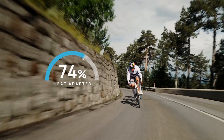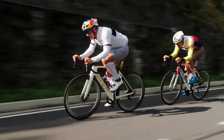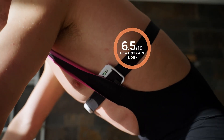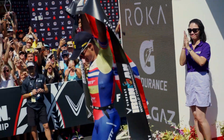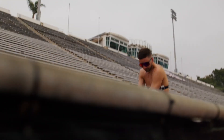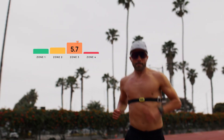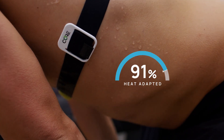The heat adaptation score is Core's latest innovation in thermal optimization, and in combination with the recently released Heat Zones and Heat Strain Index, athletes can use it to unlock a competitive thermal edge in their performance. The Heat Strain Index combines your core and skin temperature into one number, describing how high your heat strain is. This is why we developed these zones — so you know if you have a certain heat strain index that you are doing effective heat training and that it aids to your heat adaptation.